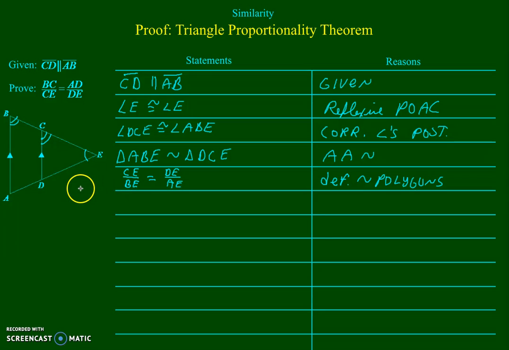So now let's move on and see if we can generate some relationships between these segments that will get us one step closer to matching this proportion. Right now we've got a CE and a DE, but we don't have BC and AD. We have this BE, this whole segment here, and we have AE, this whole segment here. So what I want to do is rearrange this a little bit, and then we're going to make a substitution using the segment addition postulate for this segment and this to get our segments BC and CE, and then AD and DE.